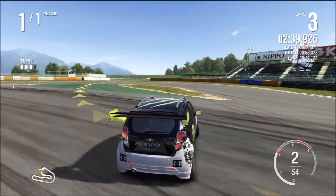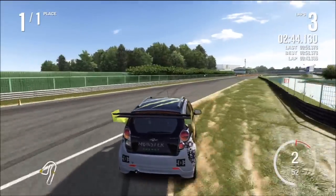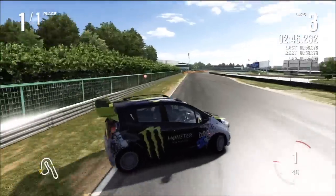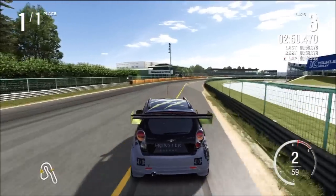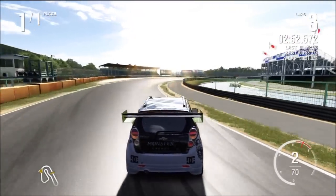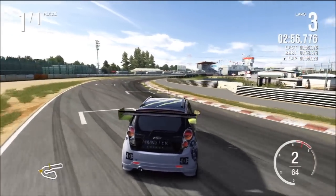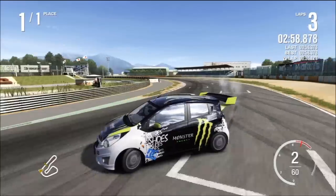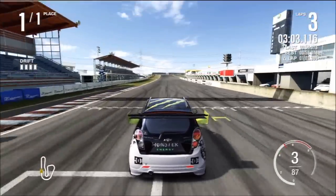Yeah, and also, it's one of those cars where you've got to really carry the momentum into corners. If you're good at controlling drifts, then you can definitely reduce the camber on it and increase the torque. Oh, this is a drift. Thank you very much. I'll be here all week.